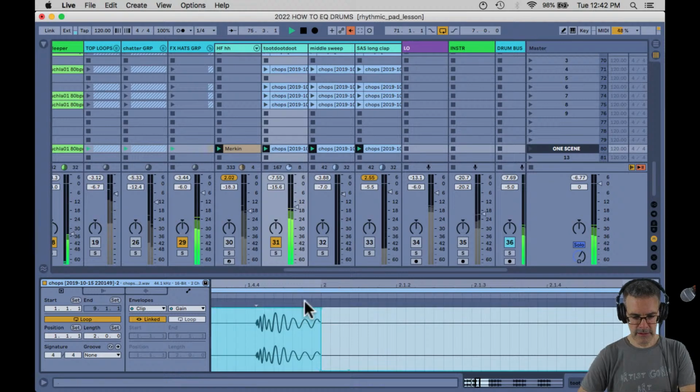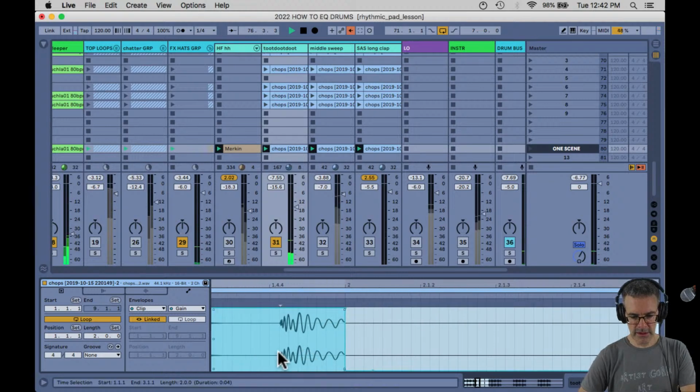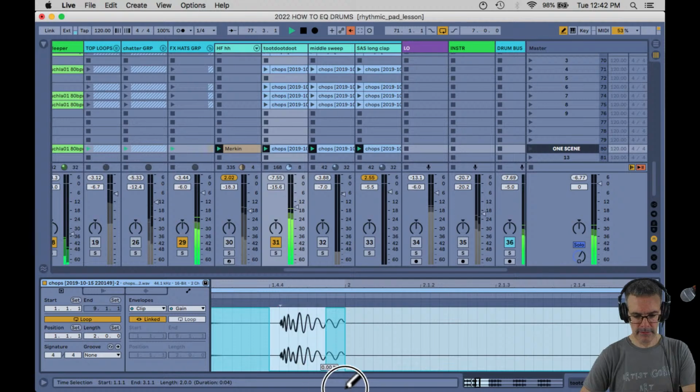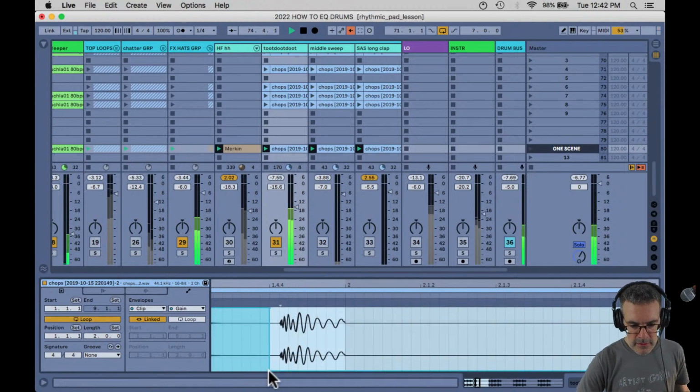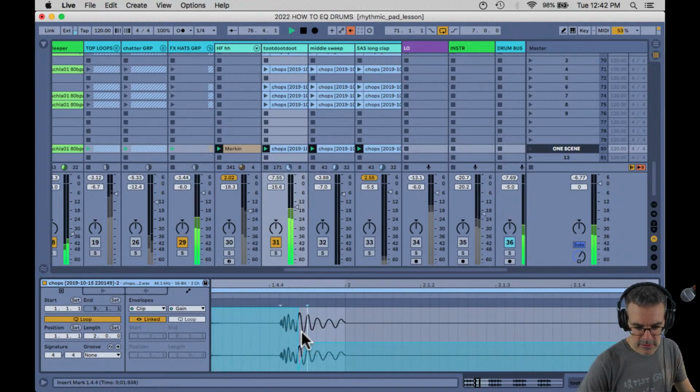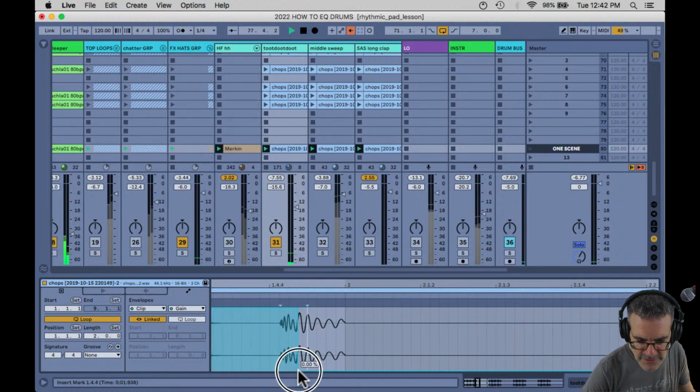Oh, it's that whole sound. Okay. I hate these breakpoints.